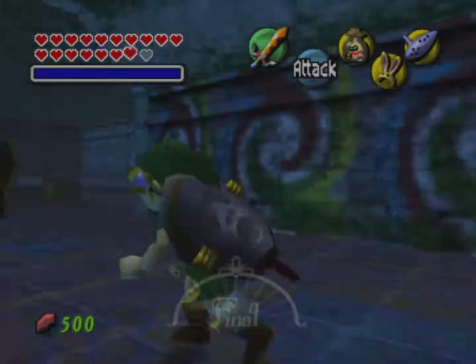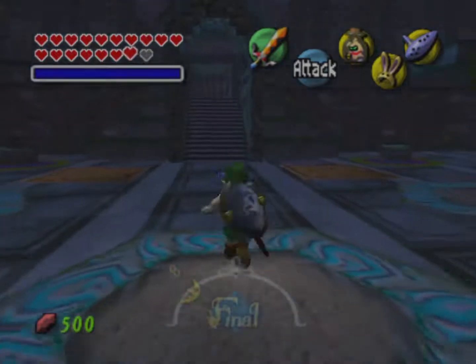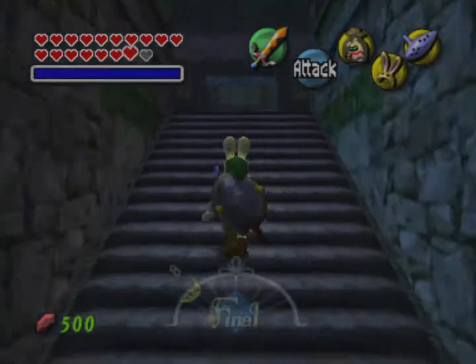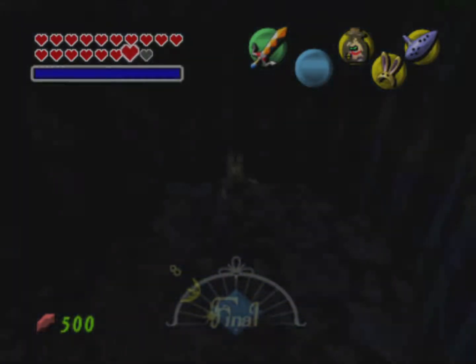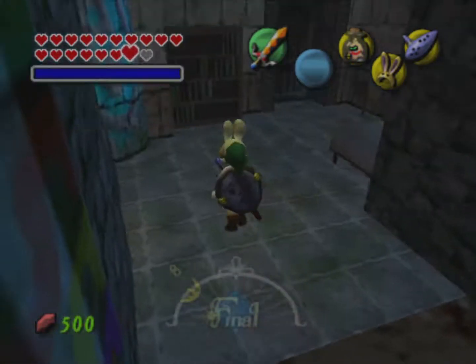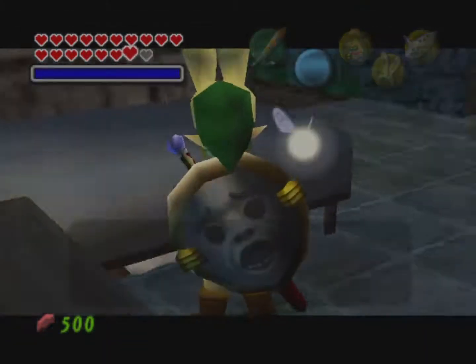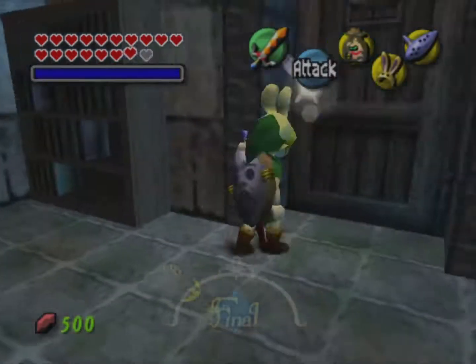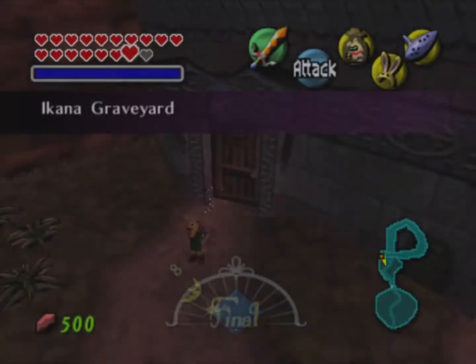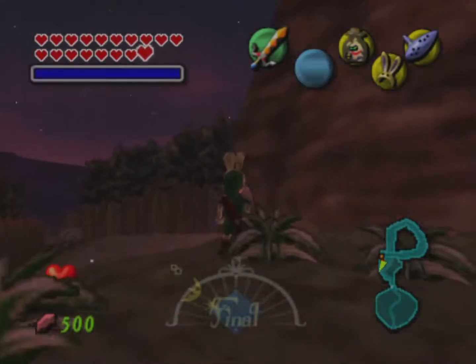This is where we fell into the pit. So we want to go this way, up the staircase? We want to go make sure Dompe's all right, because we did kind of scare the crap out of him. Dompe? You good? Oh, Dompe. I ain't seen nothing and I don't know nothing. Oh, poor Dompe. We scared the crap out of him. I'm so sorry. We didn't find any treasure, but we did find the Poe.